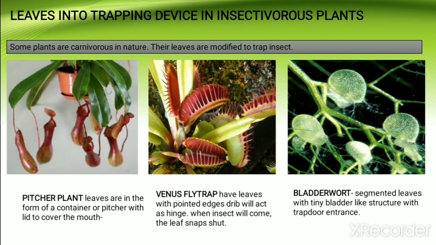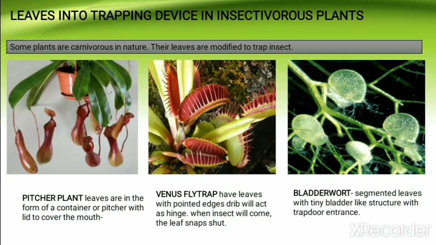Now the next example is Venus flytrap. Here the edges का मतलब क्या होता है? Margin. The edges of the leaves are having long pointed hair, and then ये जो midrib है, it will act as a hinge. So पहले ये लीफ ओपन रहती है और जब इसके अंदर ये इंसेक्ट आके जैसे ही बैठता है, so from those pointed hair it will get closed and the leaf will snap shut, and then the leaf will secrete some juices onto the insect and then it will digest that particular insect.